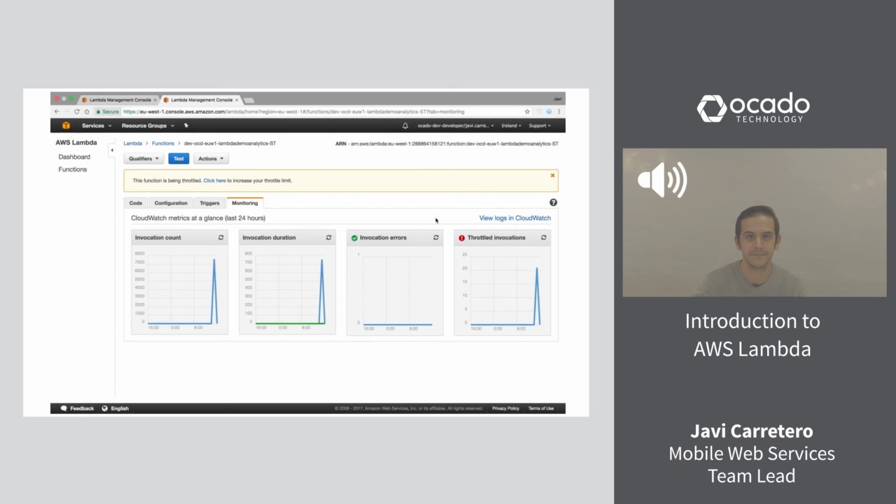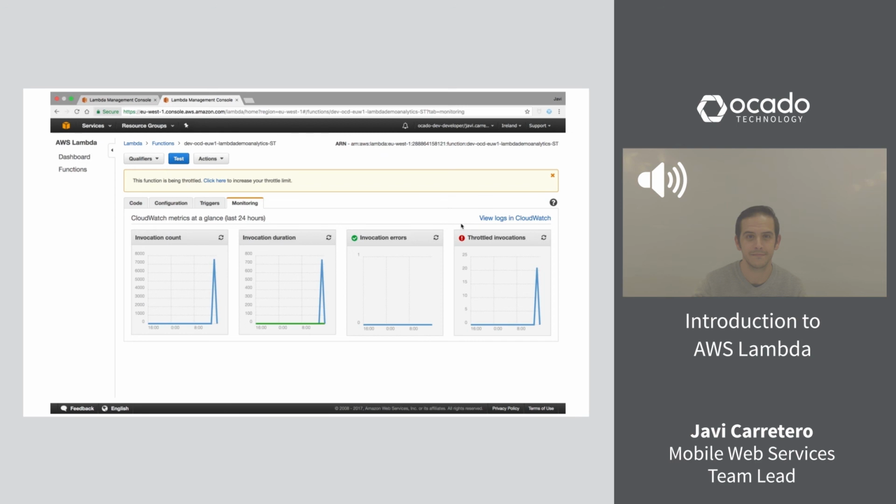So it will start throttling your function, and if that happens, you will see that the throttling count will go up. Again, all of these metrics are going to be available in CloudWatch, so you can just subscribe or have an application read those metrics and react upon these throttling or errors as you go forward.